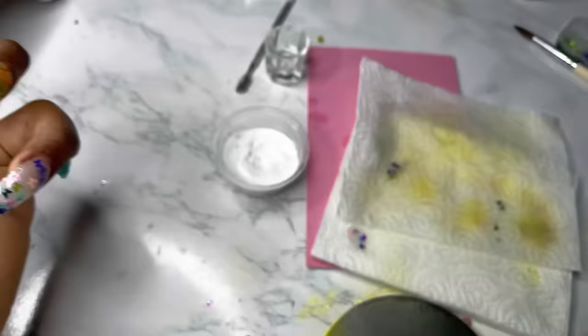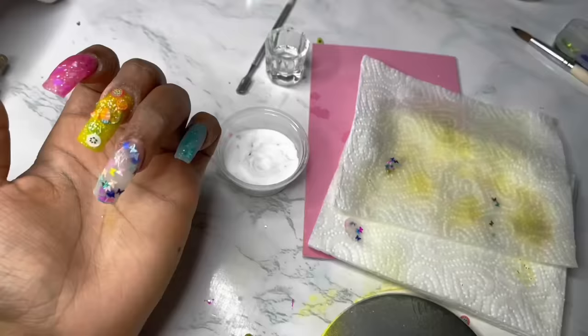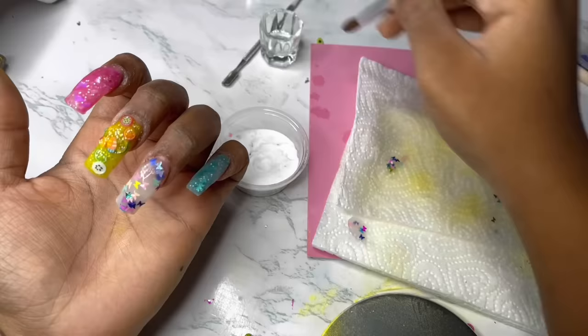And they are probably like, she don't know how to do acrylic, but y'all, I honestly don't. But I'm still practicing on doing them, so yeah. And if you ask me what I would prefer, powder gel or acrylic, I love acrylic because it's really easy. I just like acrylic better. But I don't do it a lot because the smell.